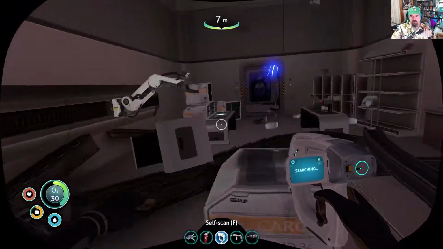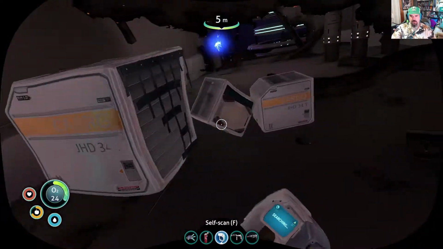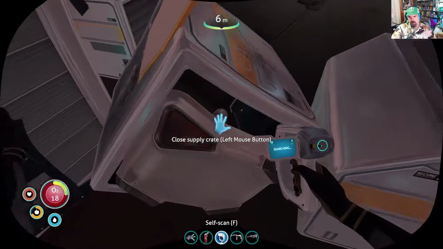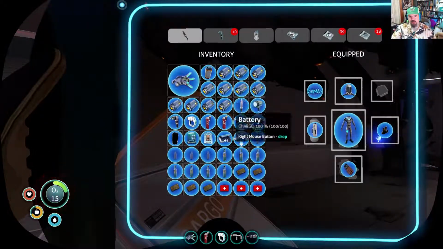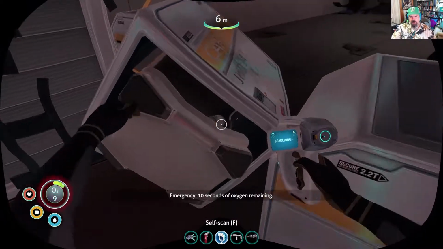Do we need... No, our inventory's full. So, let's go ahead and sneak on out of here. Anything just go... Oh, no, I hate it when they do that. Oh, and there's a battery in there, too. I don't think I can even reach it. Well, that was probably stupid. Oh, no, no, no, no.